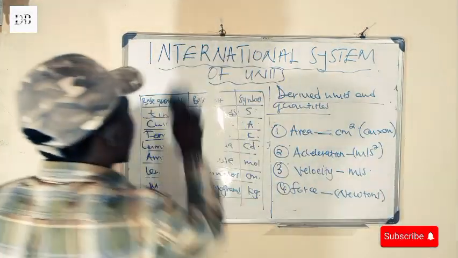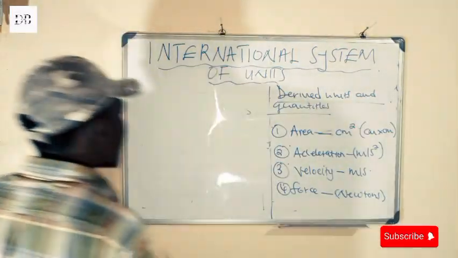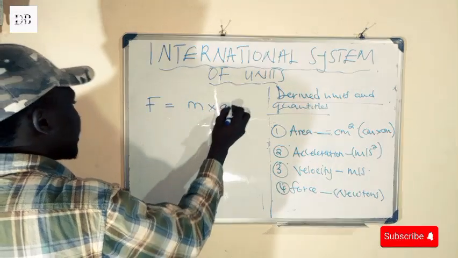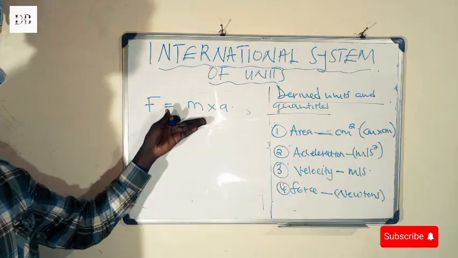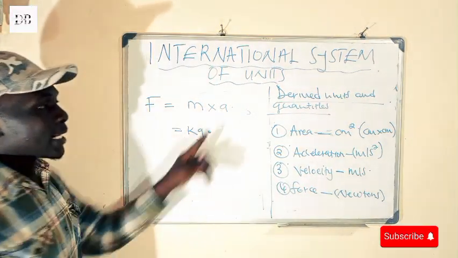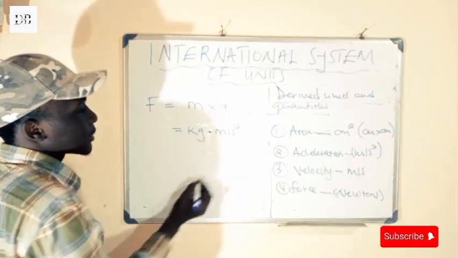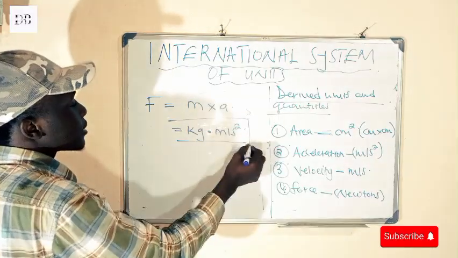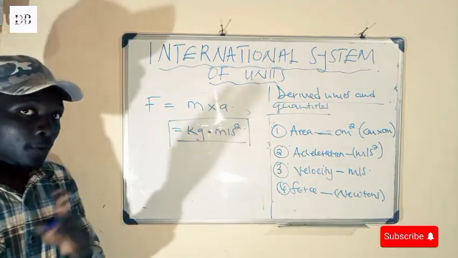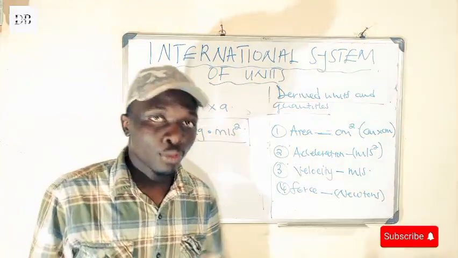we understand that if we are finding force from basic science that we learned, force is calculated as force is equal to mass times acceleration. And here we understand that mass is measured in kilograms, multiplied by acceleration, which is measured in meters per second squared. So these are the units for force, the derived units for force. In case you're asking to say, why is it Newton?